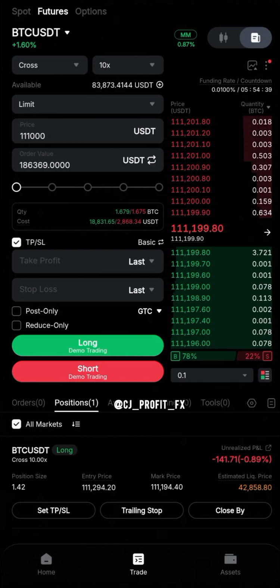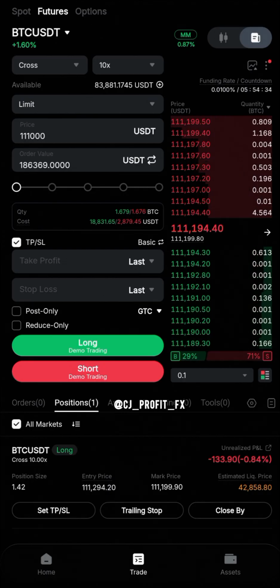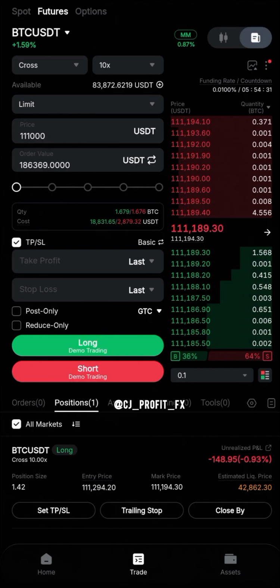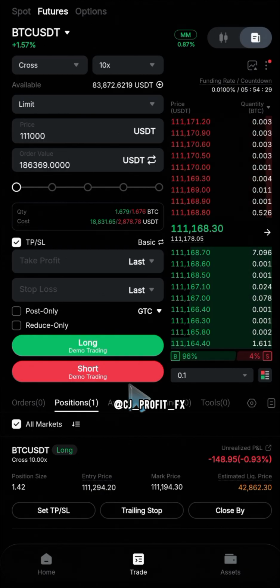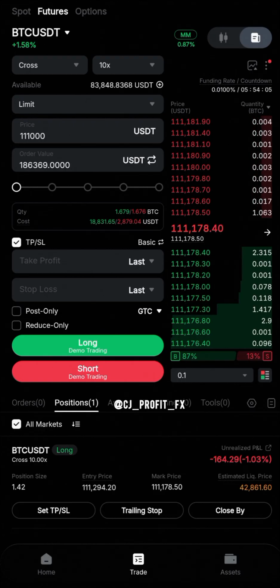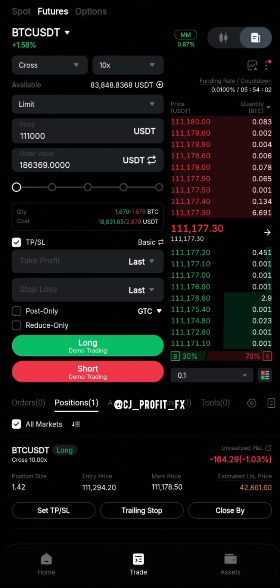The TP level and the SL level is what you should be careful about. Always know what you're doing. That is it for buying the market. Then if you want to sell, it's the same procedure. You can still use the same limit order and market order, but the difference is that you are going to click short. If the signal is a selling signal, you are meant to sell the market using the short button. If you are to buy the market, you use the buy button, but make sure your TP level and SL level are correct.